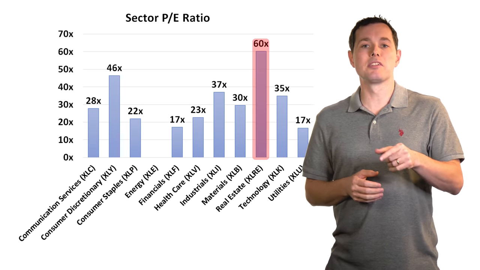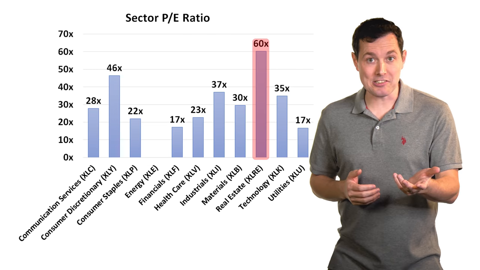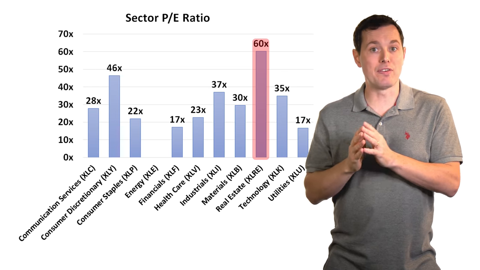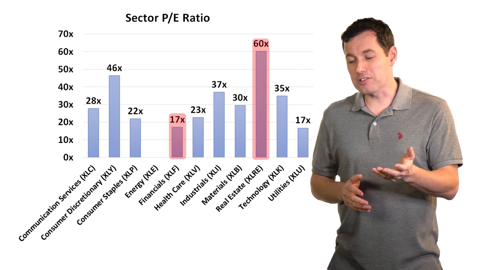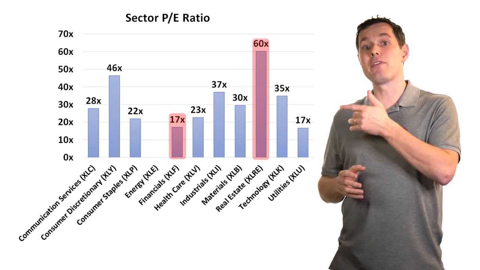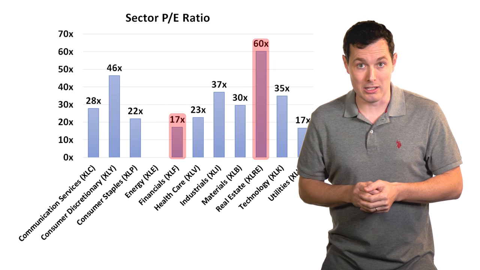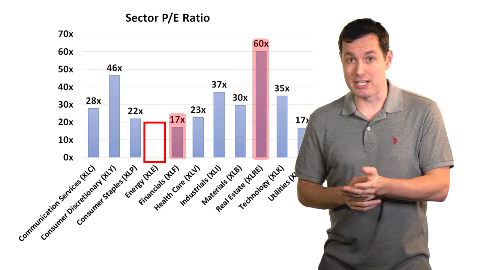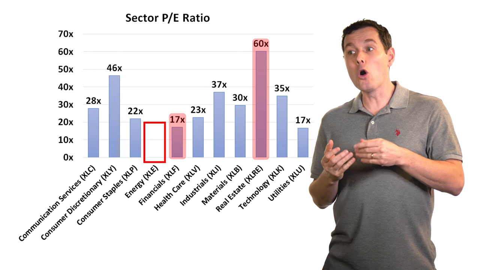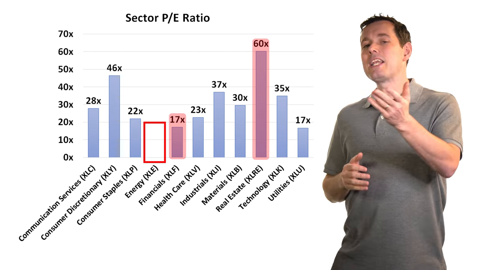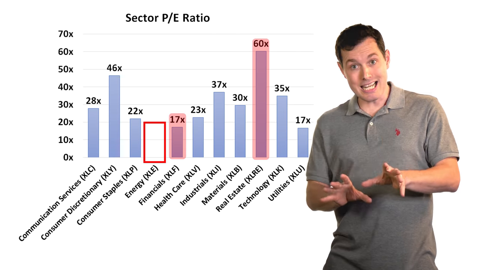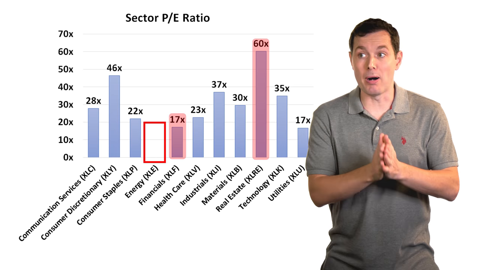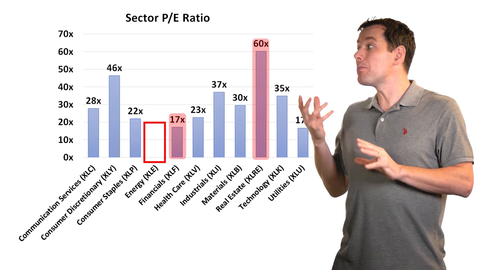For example, P.E. ratios aren't great for REITs — real estate investment trusts — so the roughly 60x showing here isn't a good number to use; we should probably ignore how overvalued that looks. The same goes for financial stocks, where price to book is far better than price to earnings, so that sector might look undervalued here but the ratio isn't appropriate. In the energy spot I have no number because right now many companies in this industry aren't profitable — oil and gas have really struggled and COVID has hurt the energy sector badly, leading to negative P.E. ratios that don't make sense. But that could be an interesting sector to consider, and this actually explains why Buffett bought Dominion Energy in 2020 — there could be great opportunities within this sector.